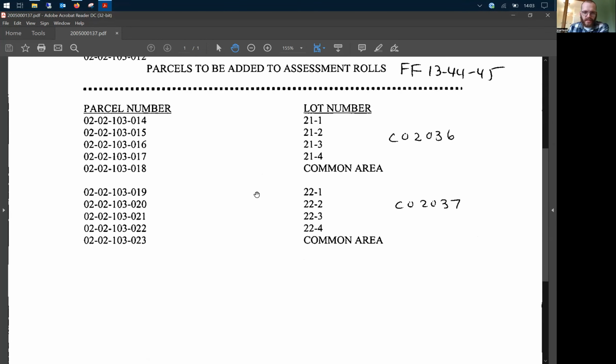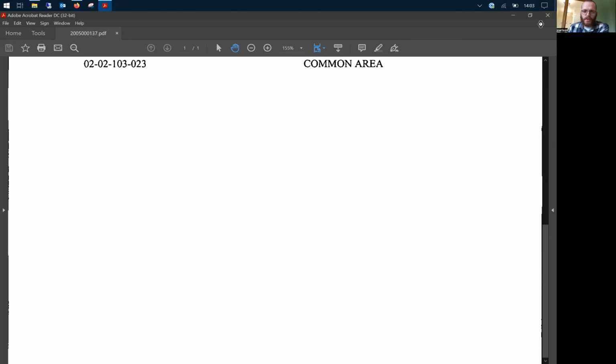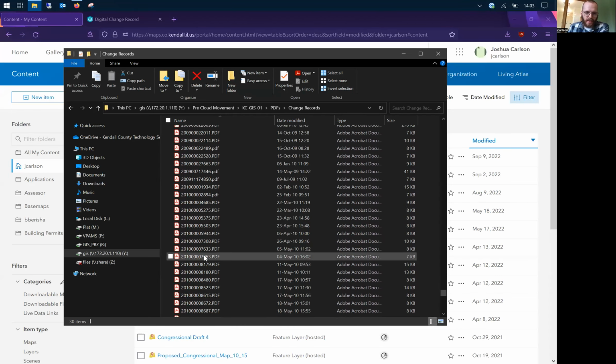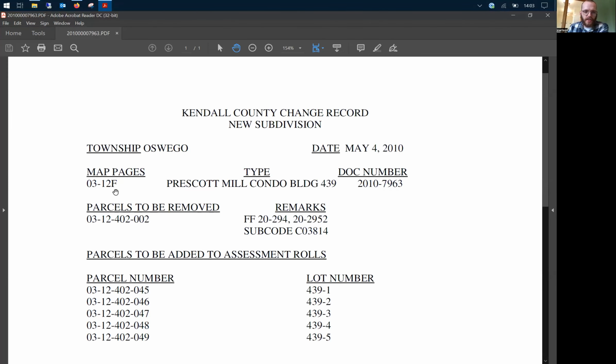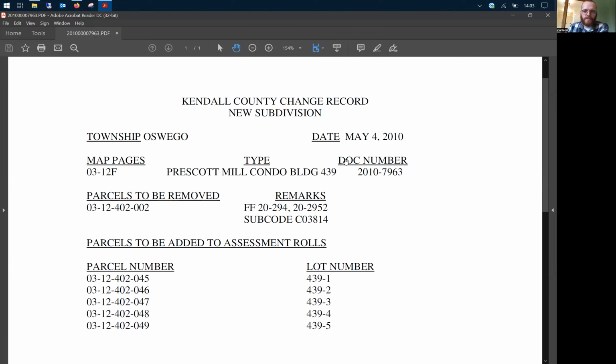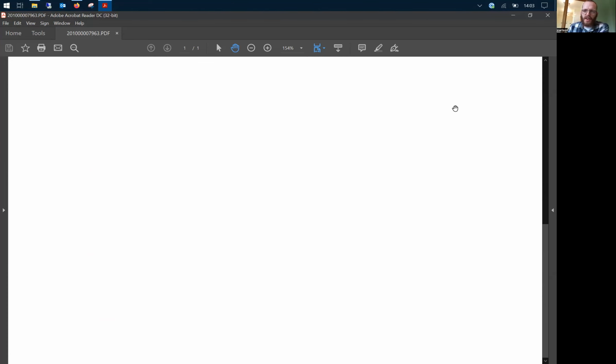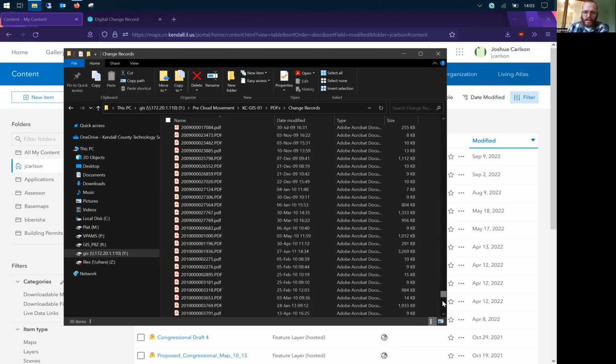I'll find one with a map. Those were kind of glorious in their complete and utter lack of utility. Okay, so here we go. Here's the document number, the date it happened, parcels to be removed, parcels to be added. Oh, no map. Well, it's probably okay.